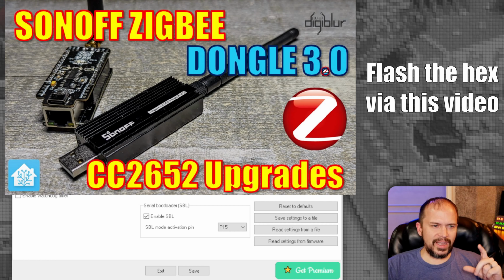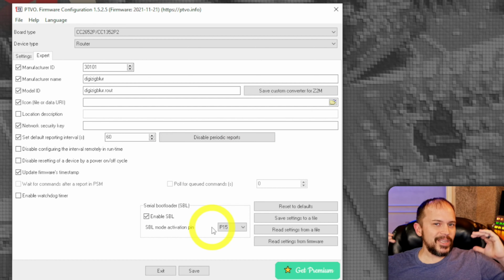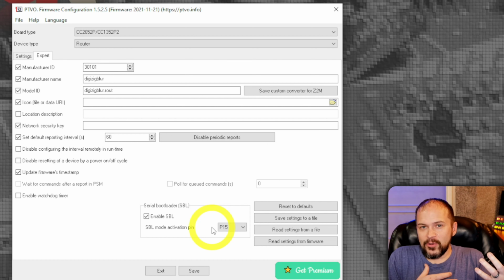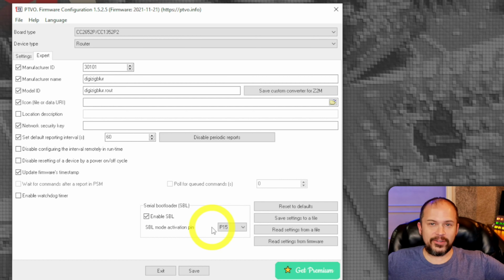So pretty simple stuff. I haven't messed with it a whole lot, so I'm not going to go through everything in it. Maybe that'll be a future thing. We'll jump in and do some cool stuff, making our own little Zigbee devices. So in a quick nutshell, maybe not so quick, that was how I built my full power router. That was my battery powered mobile router. And then I used VPN to tie into my home network through LTE, and that way I always had connectivity because I was getting further away than my Wi-Fi would allow. But with Zigbee, I was able to go way down the road, which is way further than what I could do with my Wi-Fi, even through some high power access points.